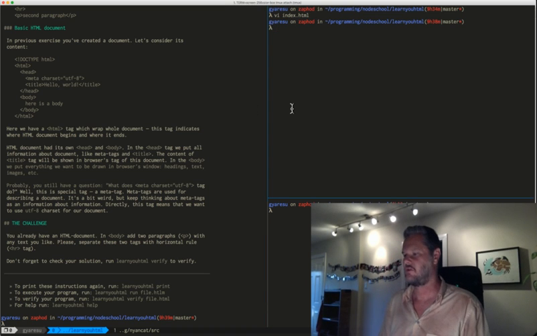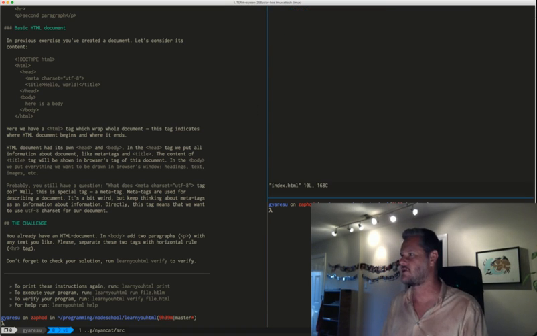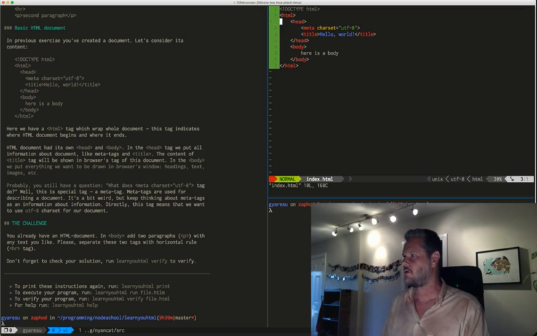Okay, so let's go back to our index.html file. In body, let's add two paragraphs, first and second.